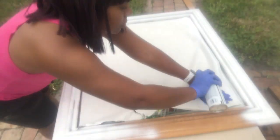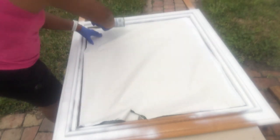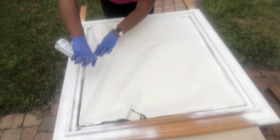Now when I had to get on the inside and the corners, I did make sure that I held the paper down because like I said, I use this wrapping paper. So y'all, please get you some newspaper. Do not use this wrapping paper because it was slipping all over the place. So I did get a little bit of paint on the mirror and I just used acetone to get that off.